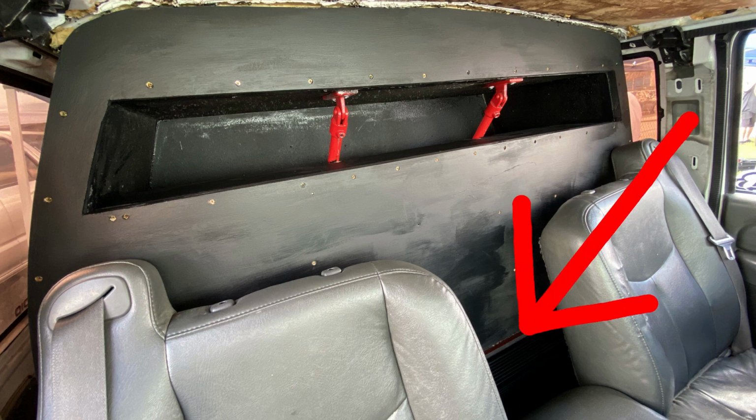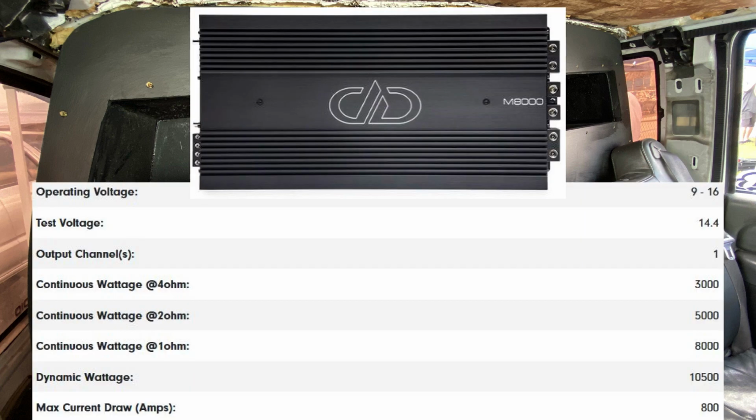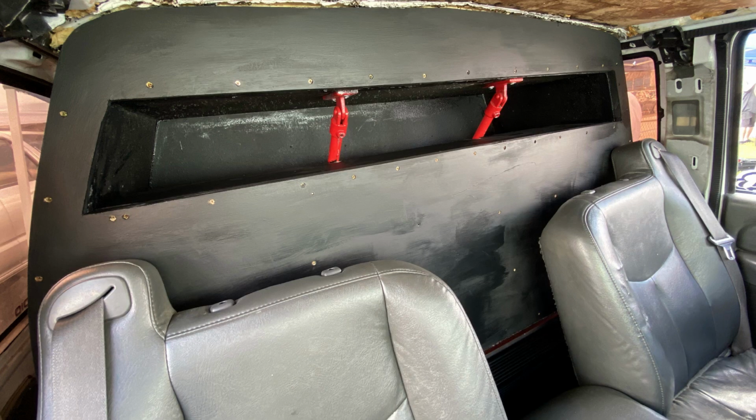The amplifier was down there. Didn't really see any other amplifiers or battery banks, so everything's pretty much in the back toolbox for the lithium electrical side. And that's the specs I saw on the Digital Design website. 8,000 watts rated at 14.4 volts. Pretty powerful little amplifier for the size footprint space. Technology has definitely improved the last few years on that.